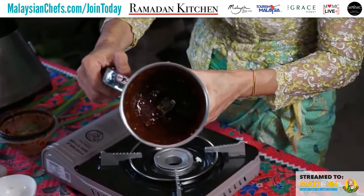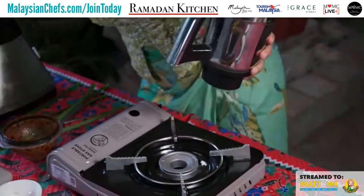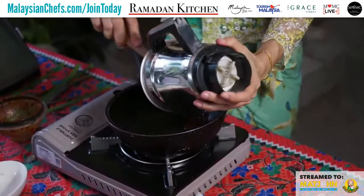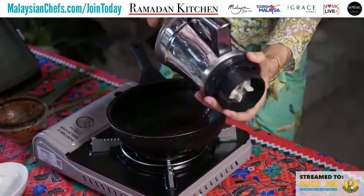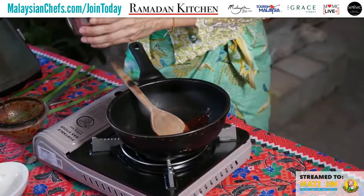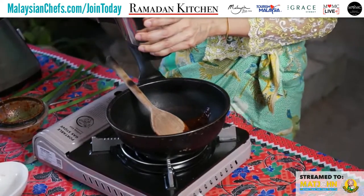Now you have to cook it because you want it to be gluey and nice. So put it into the pan. Because this is street food, they need to make them very quickly. And water, 100 ml of water. And 1 tablespoon of tapioca flour.